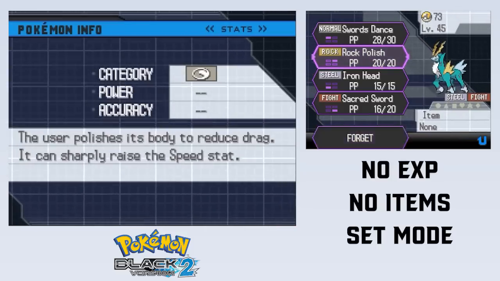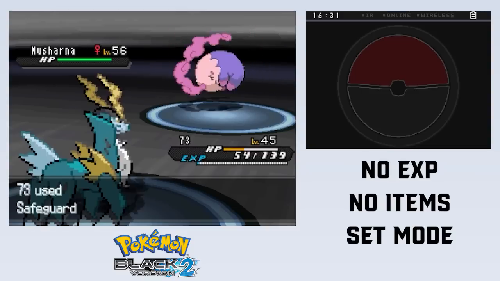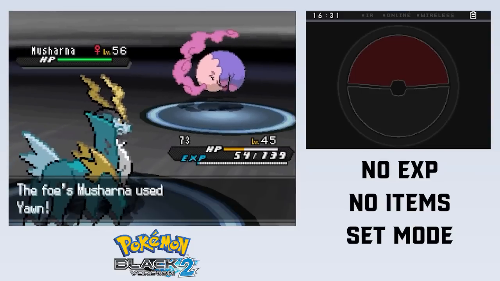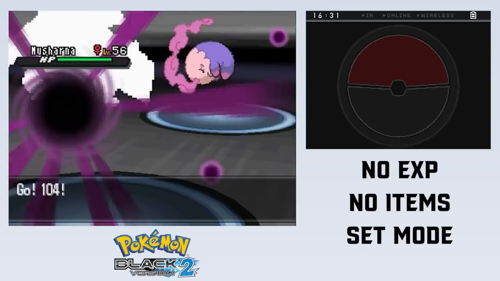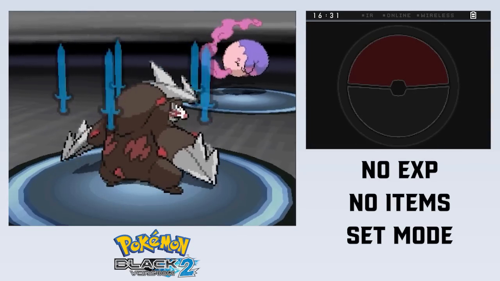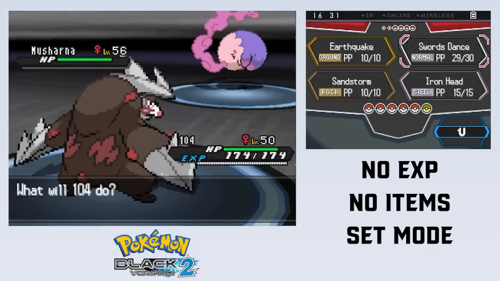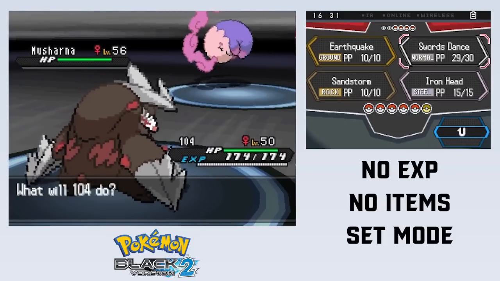Before battling Caitlyn, I teach Safeguard to Cobalion instead of Rock Polish to help deal with her Musharna's Yawn. I set up one Safeguard, which blocks Yawn from working. Since Musharna has only Charge Beam and Dream Eater as attacks, it can't touch Excadrill. I Swords Dance as she uses Reflect, doubling her team's defense for 5 turns. I realize I've made a critical error, since Safeguard will fade before Reflect.